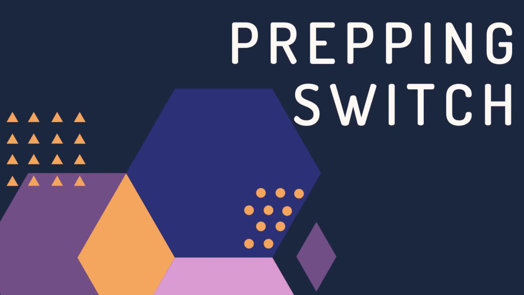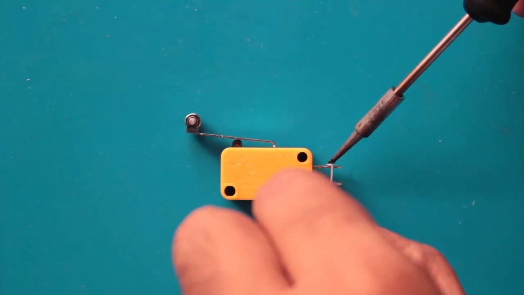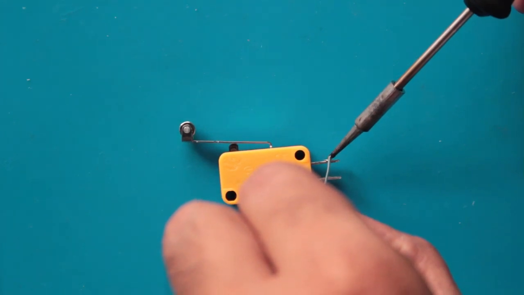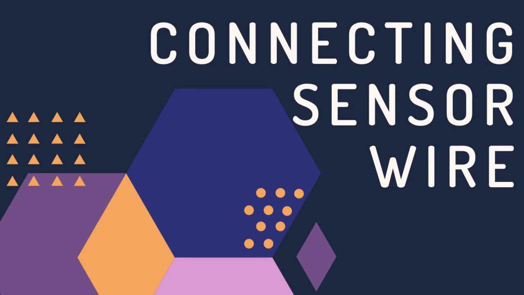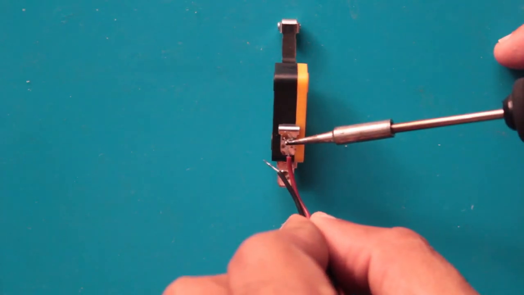We start building the project by connecting the sensor wire to the switch. You can either connect the wires by twisting them to the terminals or soldering them. As a first step, I am using a soldering iron to deposit solder metal on the terminals. Once the terminals are tinned, we can solder the wires to them. We have to connect the wires to the COM and the NO terminals. I have identified the correct terminals. Let us go ahead and solder the wires.